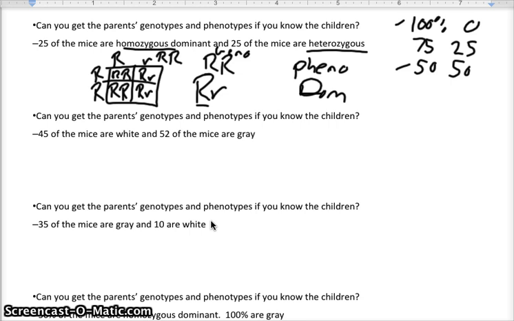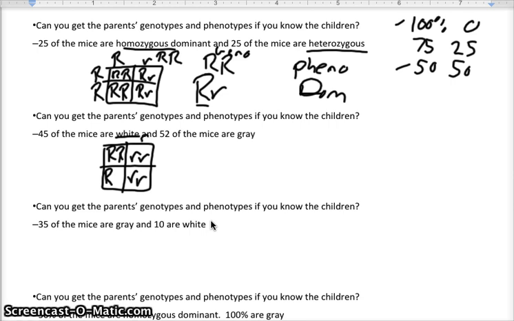Because what happens is this is just probability here. This doesn't mean you're actually going to get 50%, 50% all the time. It just means that's most likely. So if this is 50-50 again, half of them are white, which we know white up here is dominant, so they all have to have a big R. And then half of them are recessive, so those two have to have two little r's.